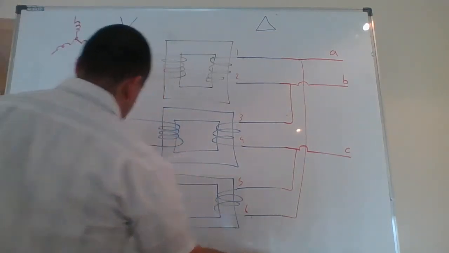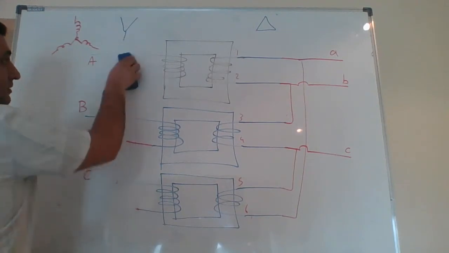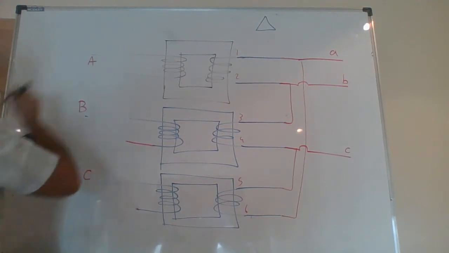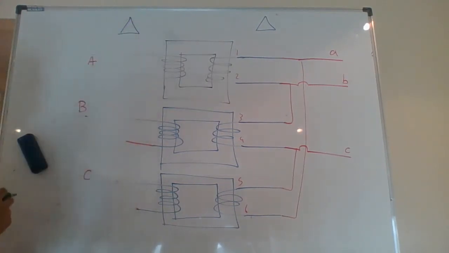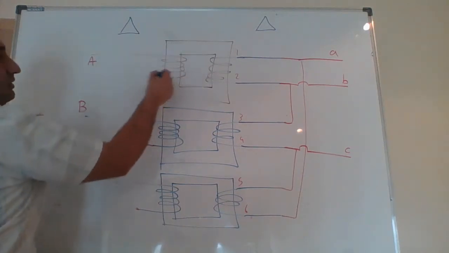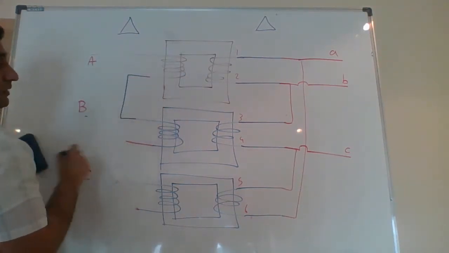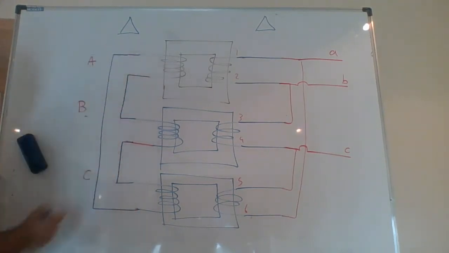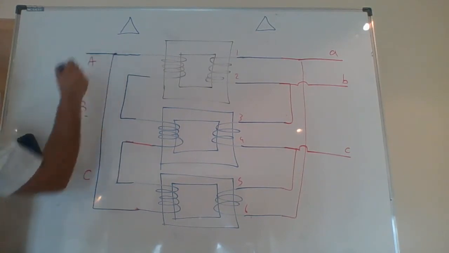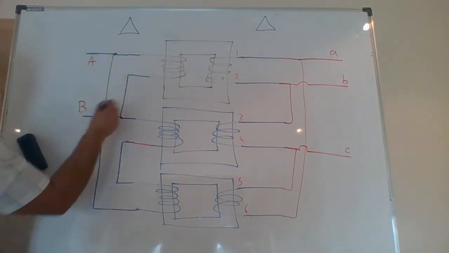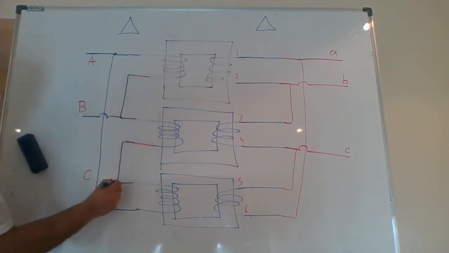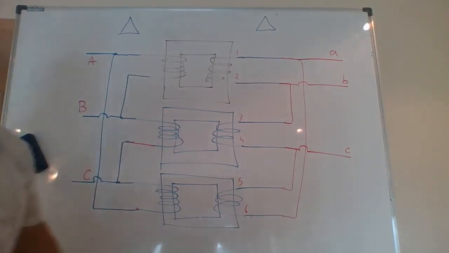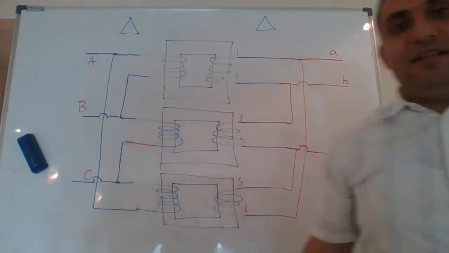Delta delta. So I need to get rid of this Y connection, and I am going to connect this as a delta delta. What I do is this one will be connected to this one. This one will be connected to this. This will go all the way down to here. This is A, which will remain. This will become B. Remember, this is the same node, and this will become C. That's what I have, a delta connection.